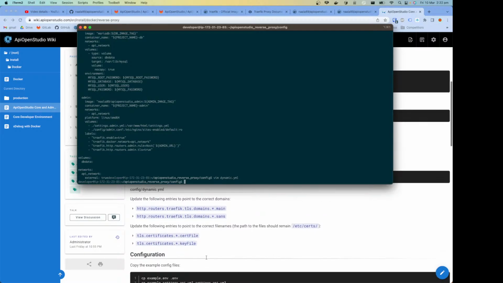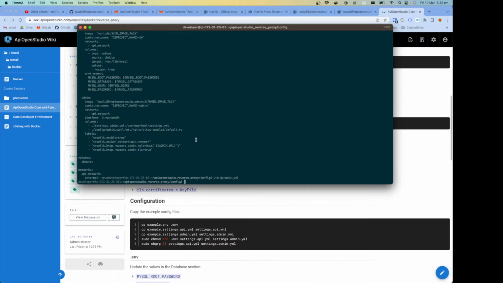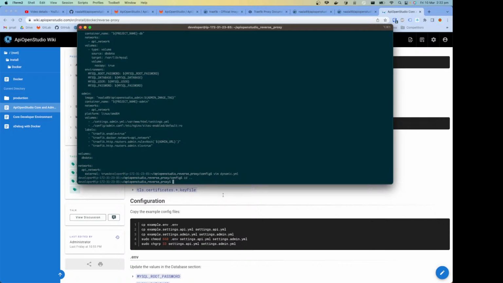Let's save that. Now for the configuration, which I kind of stepped past a little bit when I was looking at the example file, but we'll copy example.env to .env.